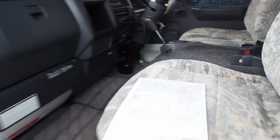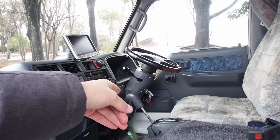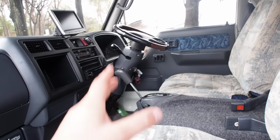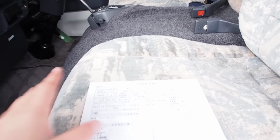First off, auction sheet here, and you'll notice the vehicle's not running. I'm going to turn it on in a second. There is an issue with a thermometer, of all things, that makes a high-pitched squealing sound, and it's driving me nuts because I have these young ears that really hate that kind of sound. And so I will start it in just a second. Engine, no problems at all.